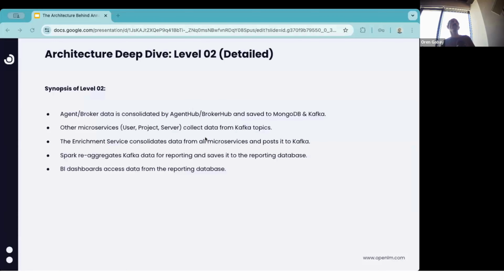Now the second thing, it's not graphical, it's textual, but let's try to understand one flow, a very simple one, and how it is implemented on this system. You have an agent or broker sending data through the API gateway, and depending on the source, if it's an agent, it goes to the agent hub. If it's a broker, it goes to the broker hub. Some small processing, and it's being stored into an item.